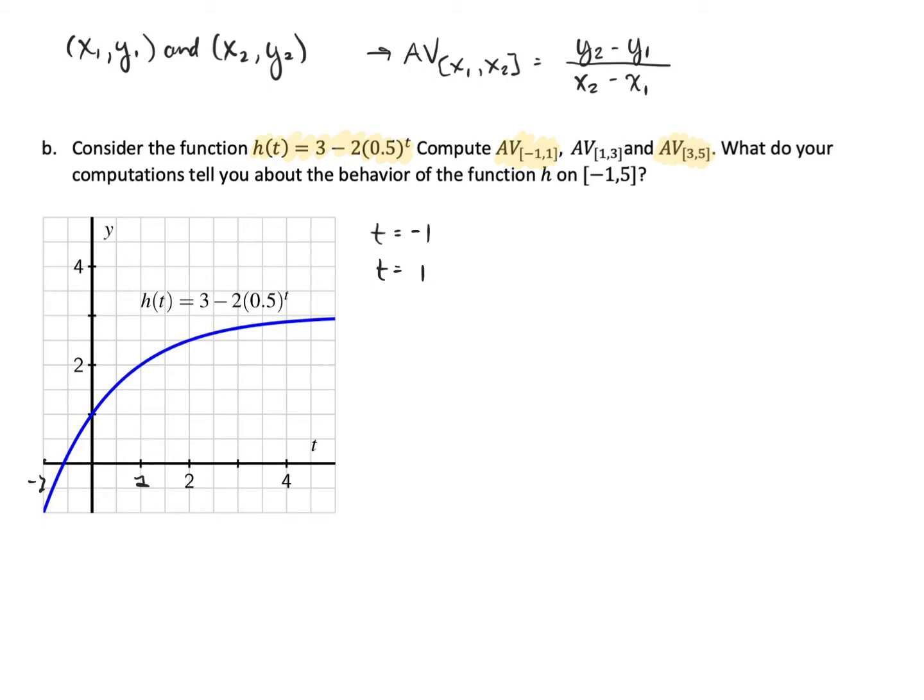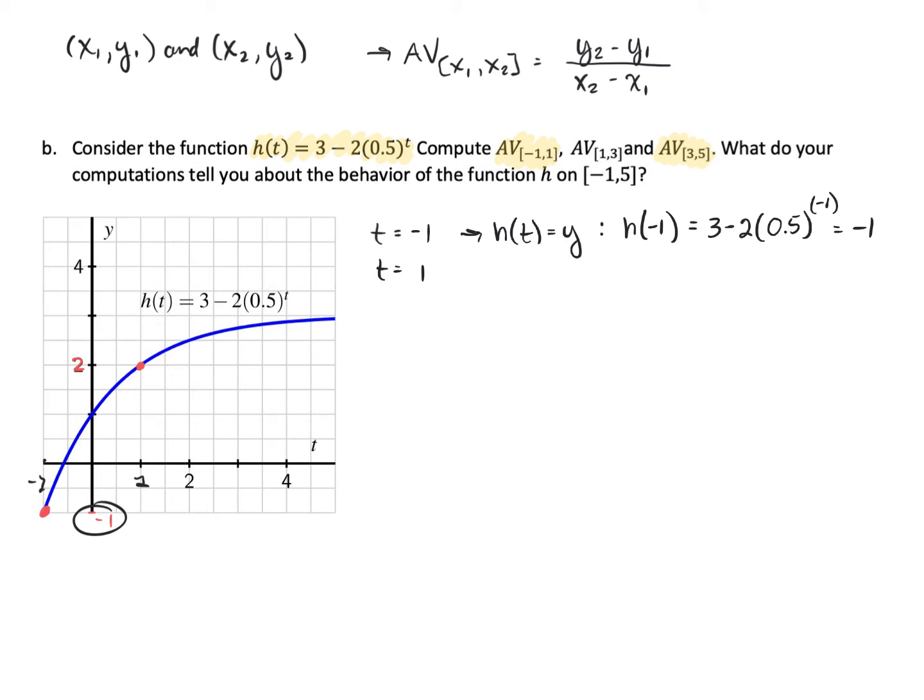If we look at the graph, we can estimate that at -1, it looks like that y value is also -1. And when x is +1, it looks like that y value is 2. But let's use the formula just to make sure that we actually get those output values. I need to figure out what the y value is by calculating h of t. Just remember that h of t is the same thing as y. So we're going to substitute in -1 for t, wherever we see t in that equation for h of t. If you put this into your calculator, that's going to give you -1, so it does confirm that this is -1.